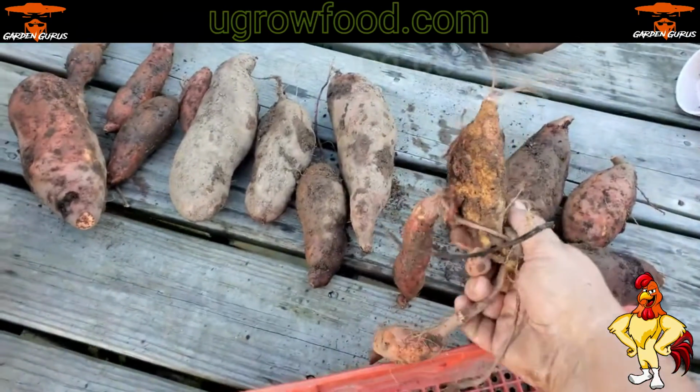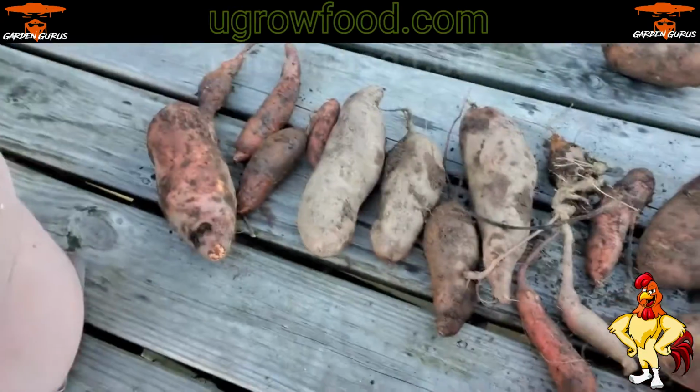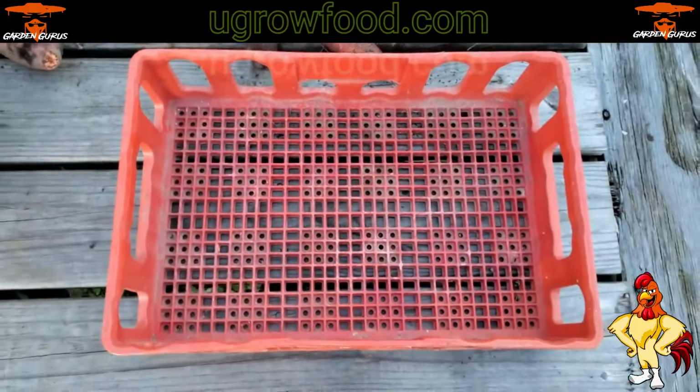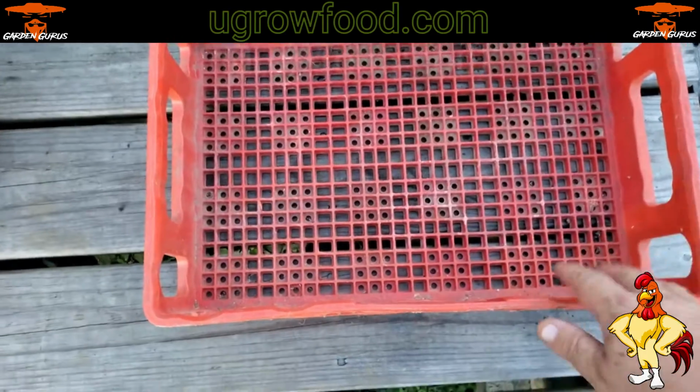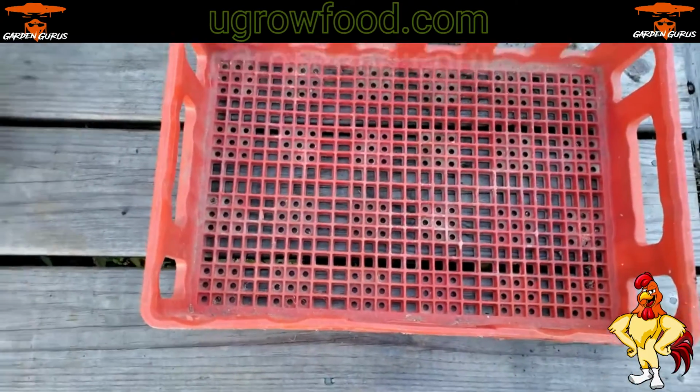There's our seed potato. That's one of the 4-ounce potatoes that we planted. I can't find the other ones, so here we have a milk crate. You can use a regular cardboard box. Make sure it's got plenty of holes in it, because you don't want any humidity or buildup. So the more air, the better.